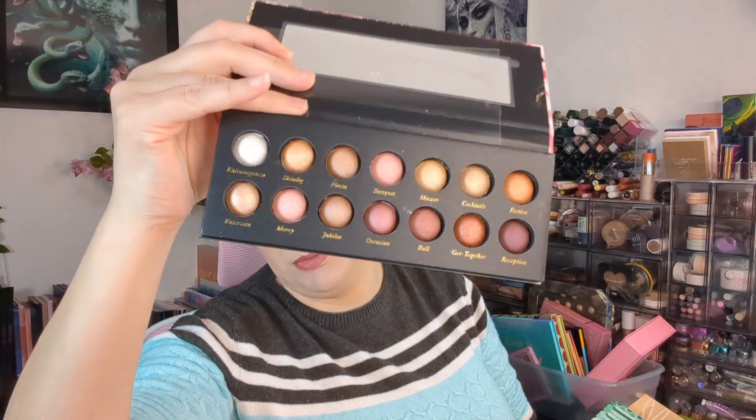I have three from Laura Geller - I just have too many neutrals. One was really pretty and I never even swatched it, which is actually why I decided to let this one go so I can put it in my giveaway box. This one I did swatch - it was too similar to a lot of stuff I already had, so I decided to pass on that one.